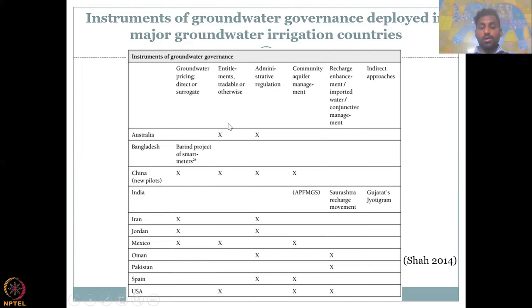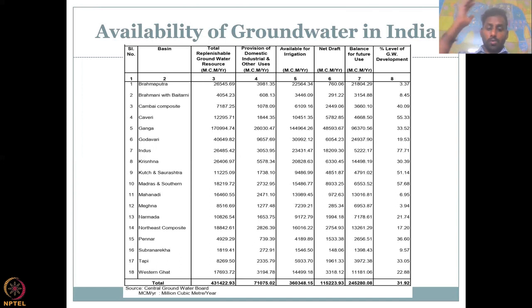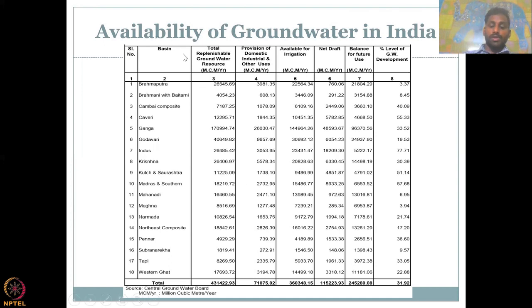You could see that India's groundwater use scenario is changing at least in the management aspect, but much more is needed because the volume we extract is at a very large scale. It is very important to understand the groundwater availability in India. For this, I am going to discuss the Central Groundwater Board data, which is the predominant groundwater authority. What you can see are different basins in India, and the key basins are the Brahmaputra, Indus, and Ganges basins. The first column talks about the basin names, and the next column looks at how much groundwater is actually being recharged.